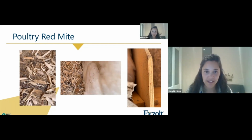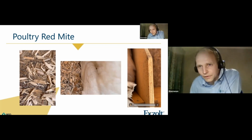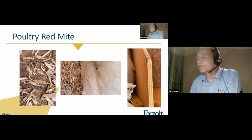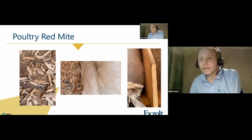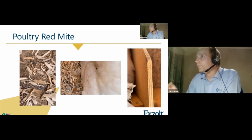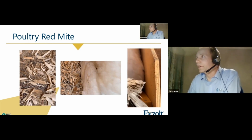Oh yeah. Look at that. Okay, and then I think this last one was taken at night time. I hope you can see. Can you see that whole thing? Oh yeah, the little red dots running up and down. So there's just a piece of ply sheet. I'll just try and press that again. So there's a ply board there where the birds have got the little nest box, and again you can just see those red mite moving around.